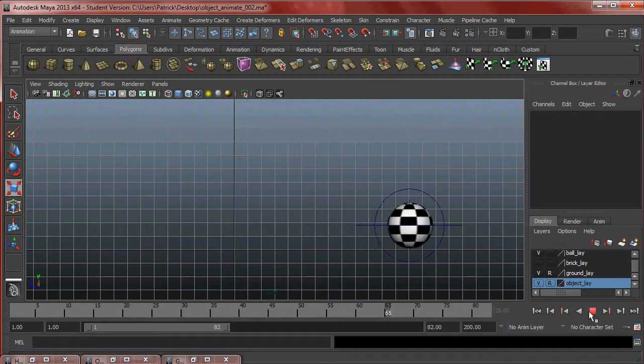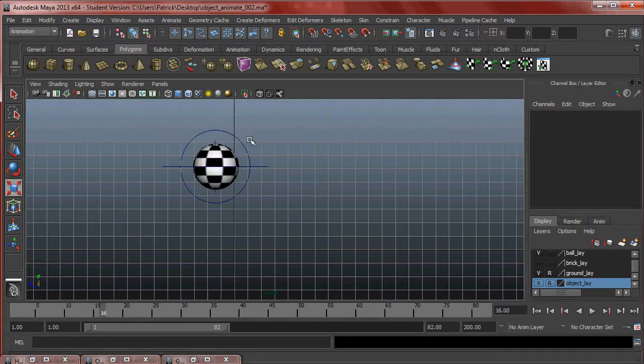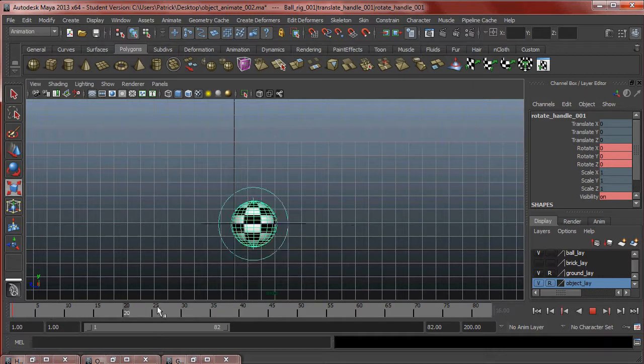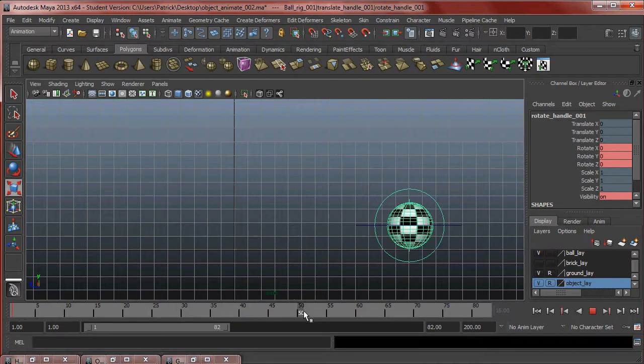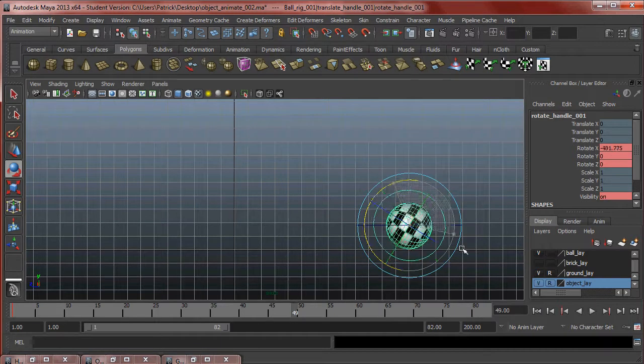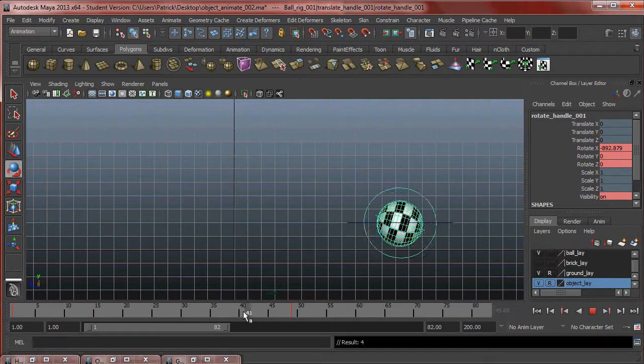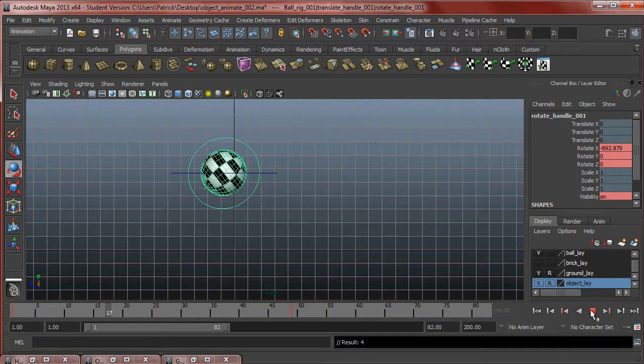So what are we going to do for our animation now? Or for our rotate? Well, let's grab our rotation handle. And what we want to do is have this thing rotating in a forward angle all the way to frame 49. So we can just grab our rotation, and the only thing we have to do is make one keyframe at 49, and we just crank it up. See how I'm just rotating it? It's like negative 892 now. So let's see what happens.